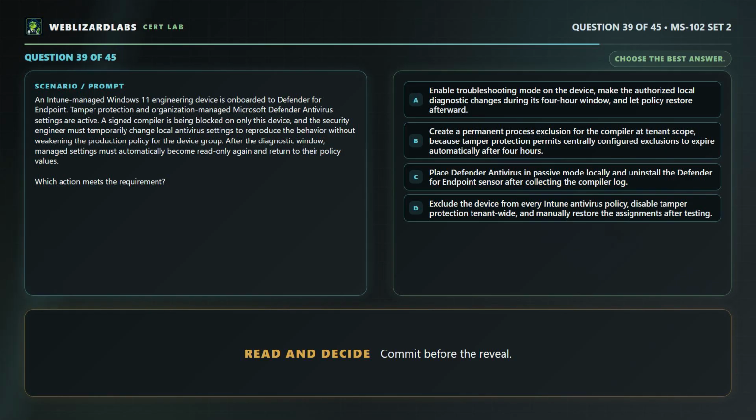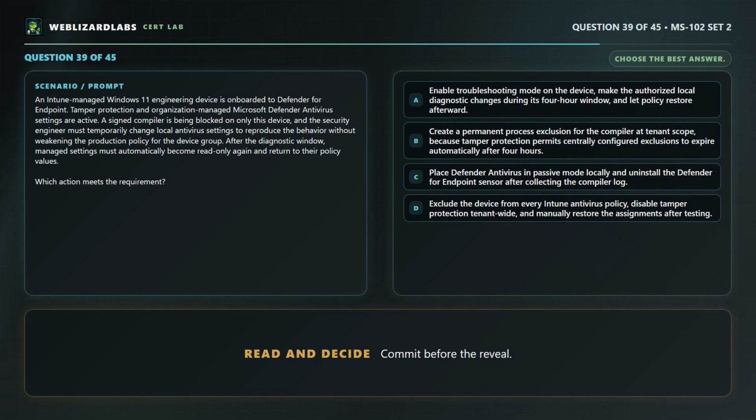Option A. Enable troubleshooting mode on the device. Make the authorized local diagnostic changes during its 4-hour window, and let policy restore afterward. Option B. Create a permanent process exclusion for the compiler at tenant scope, because tamper protection permits centrally configured exclusions to expire automatically after 4 hours.